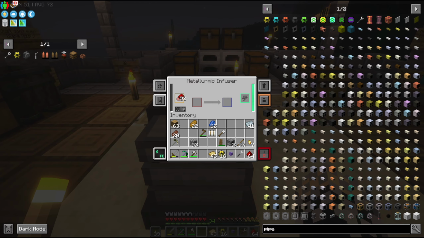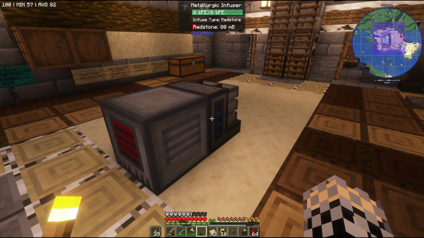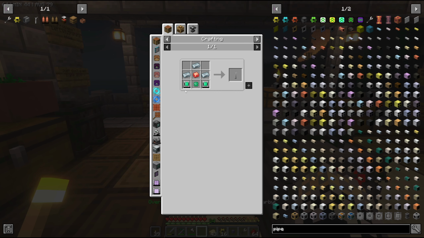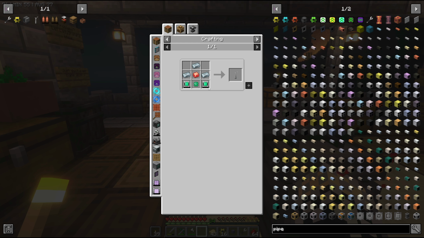All right. So let's just put a couple pieces of redstone in here and let's go get some iron. And we'll just take those 3 there. We'll put these in here. And that's going to make that stuff. All right. So that's going to make these, right? Infused alloys. Is that how you make those? Yeah. So that's going to make our infused alloys. We need 1 of those.